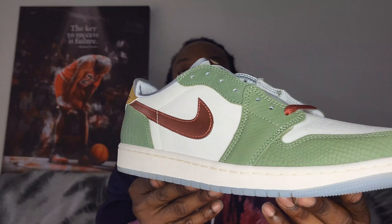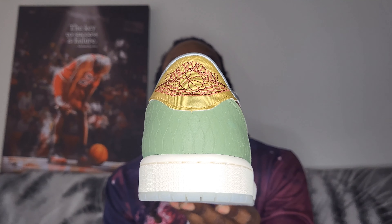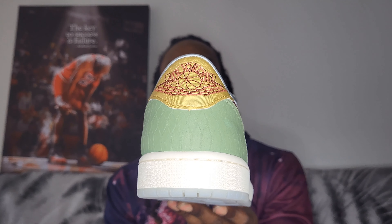Let's go ahead and take a look at the label to get these colors correct. Sail, cedar, oil green. So we know where the sail is, where the cedar oil is, and the green. I'm just going to say that gold and red in the back with the heel tab — that Jordan logo — I love it.